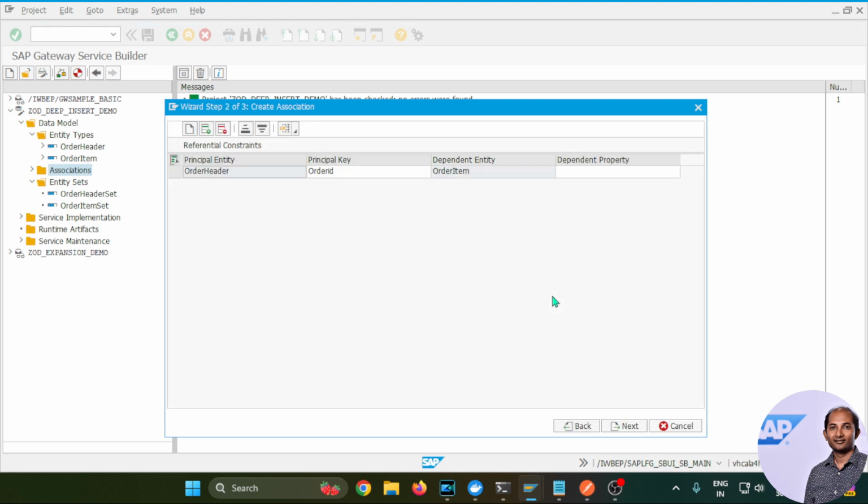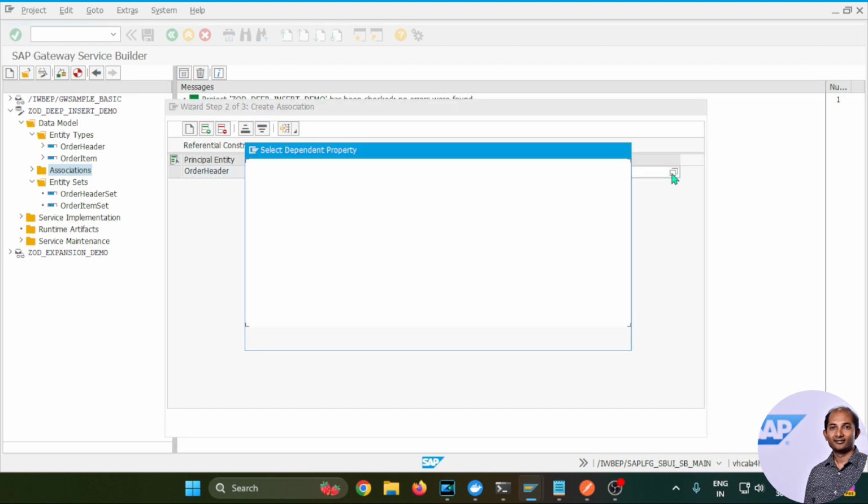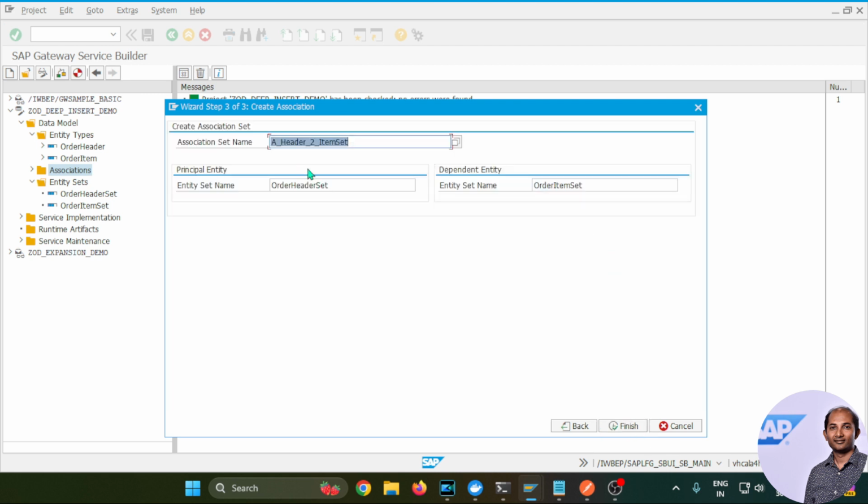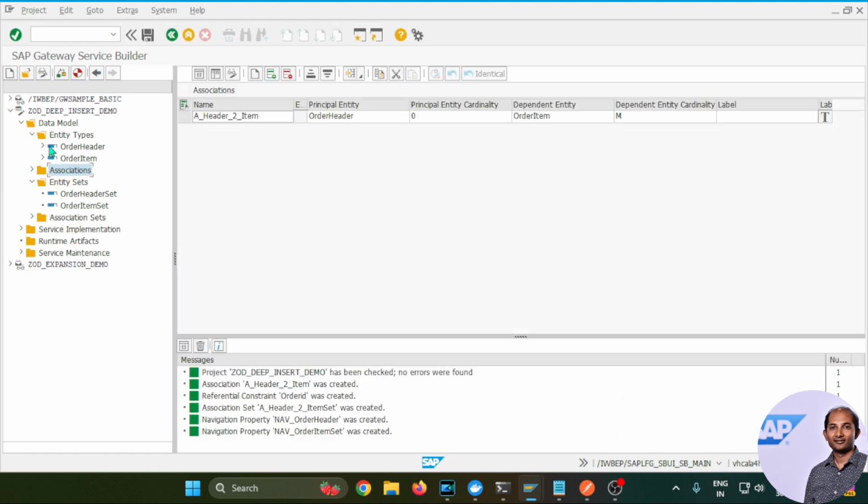Moving forward, I have to put a certain dependent property, because when moving from parent to child, I just want to add the order ID between these two to map, kind of a foreign key. And now, just for confirmation, that is going to create an order association set. I click finish. Now you can see that each entity has a navigation property.